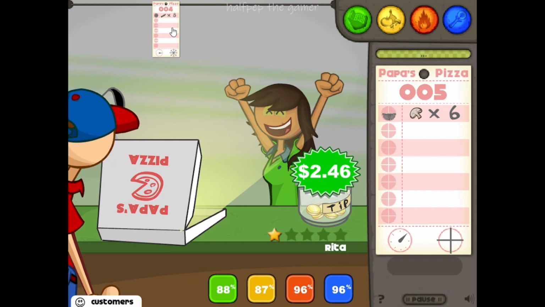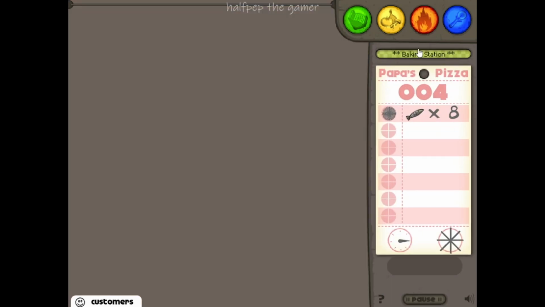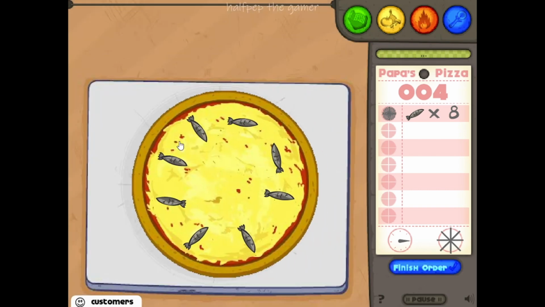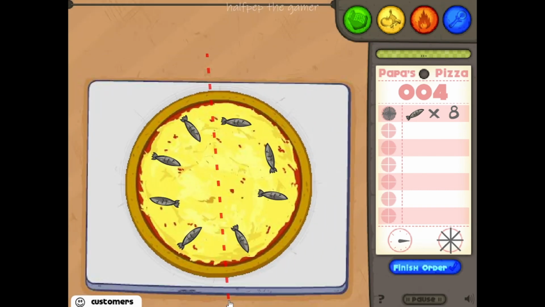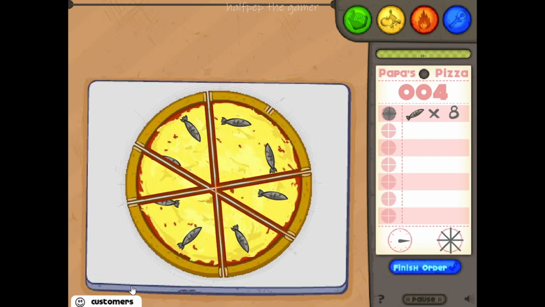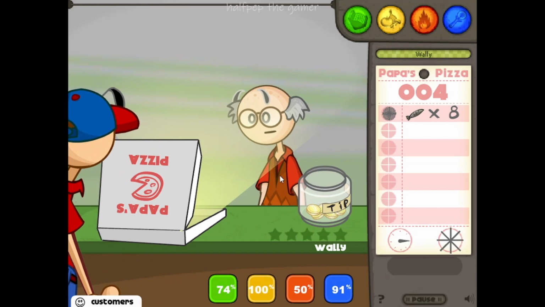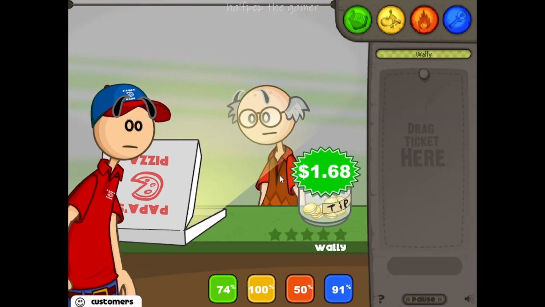I'm so sorry, Rita, I didn't do great on yours. I so overbaked his. I mean, like, I'm so sorry. Guys, I'm so sorry, Wally. I am so sorry. My head is in my hands. Yeah, I'm sorry.